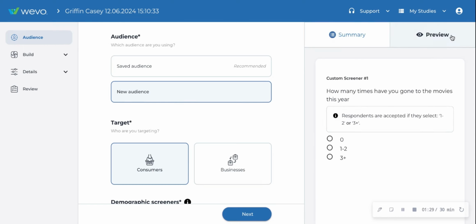We've also added in a new option where you can see a live preview of what participants would be viewing as you build out this test. So this is brand new as well. You no longer have to wait and kind of hope that you're launching the test correctly. You can see everything live as you're building.